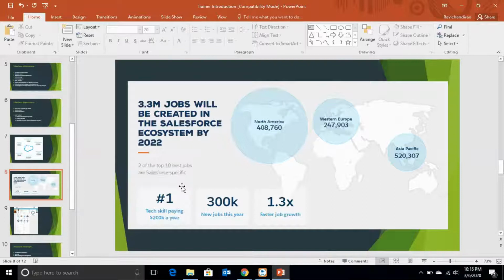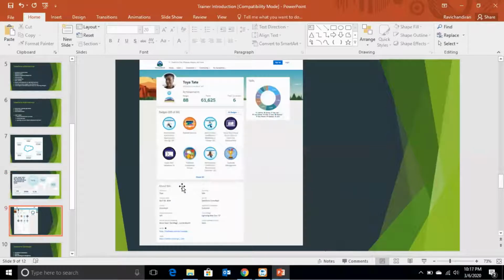Ten years back, CRM software and applications were managed on every organization's own systems and servers. But when the business grows, they don't want to concentrate on their physical infrastructure. Instead, they can invest their ideas and their money in their business. That's why Salesforce comes into the picture, and nowadays most people use Salesforce.